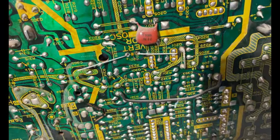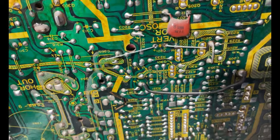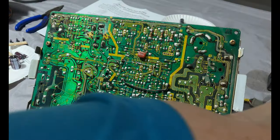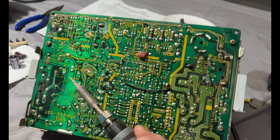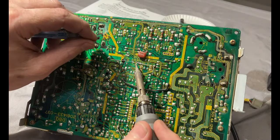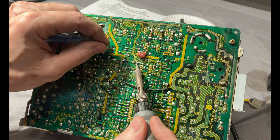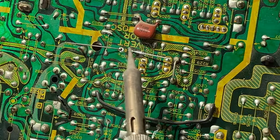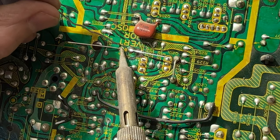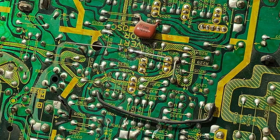I've pulled it through, and then I've bent the legs over. This is so I can keep it flush with the top of the board while I do my soldering back here. Now we want to solder the new one in. So we take our soldering iron, and it's nice to have a nice soldering iron too, and we're going to hold it right on the pad, the metal pad, and the metal wire coming up from the cap. We're going to heat it up first, then we're going to set our solder in, give it a little push, pull back off, and we'll make beautiful little solder joints.